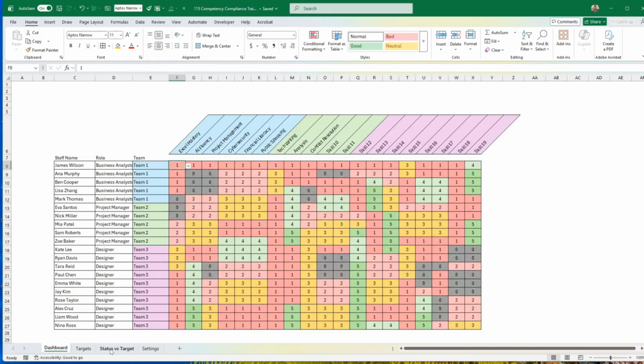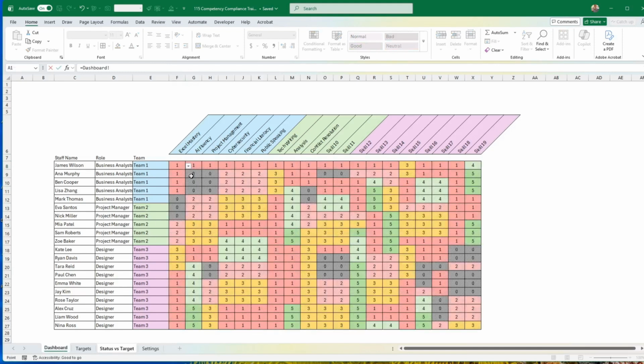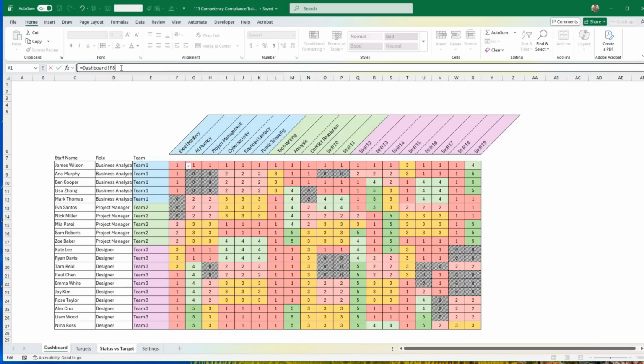That's not good. So how far is he from the target? We're going to start with where he is at. So I will put equal, I go to where he's at now. I'm going to click on this very first one, and I'm going to deduct the target from it to see how far it is from the target.